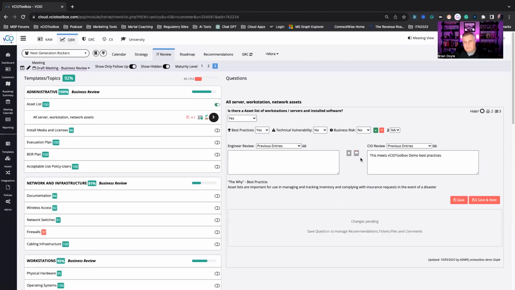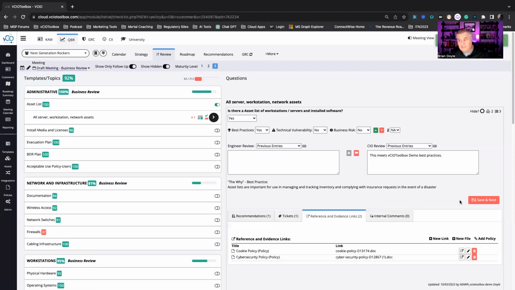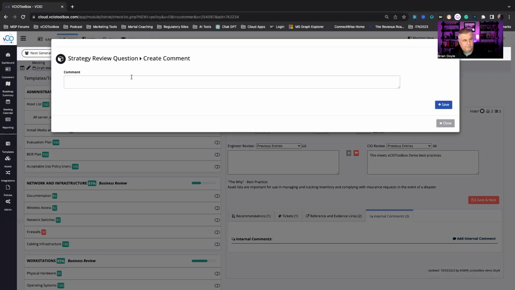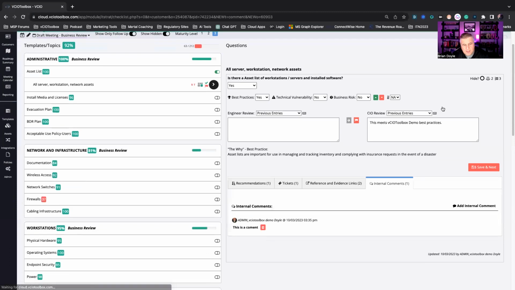Final thing I'll share about the IT review section that some people are unaware of is we have this little flagging system here. Really, flagging is just an internal marker for you or your engineer when you want to flag an item because maybe you have to come back to it to get more detail, or you want to flag it for the next person working on it. I see a lot of engineers flag items that they want their VCIO partner to be really aware of, and then they'll come in and add an internal comment here. That comment can serve as the guidance for what's wrong with this question or what they want them to look into. You'll notice it gets timestamped so you know when that note was created. And really, this is just a signifier.